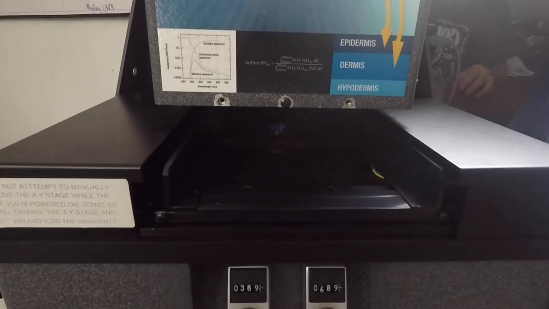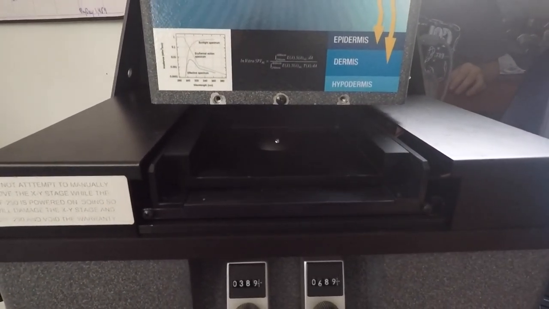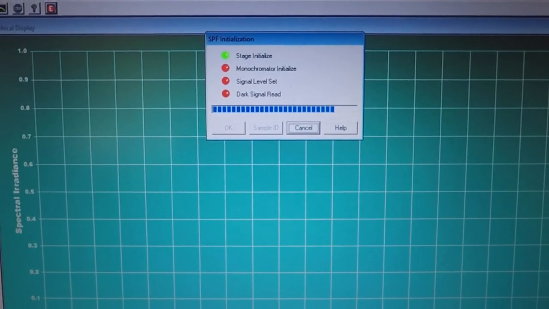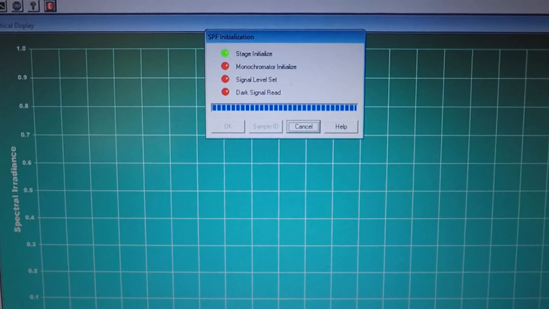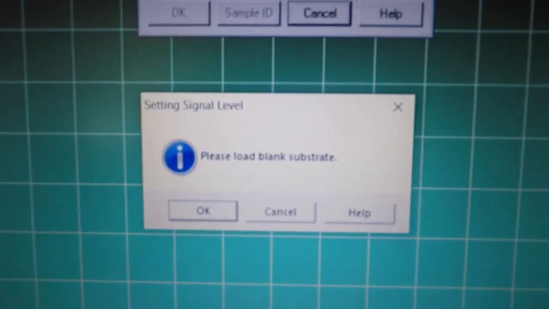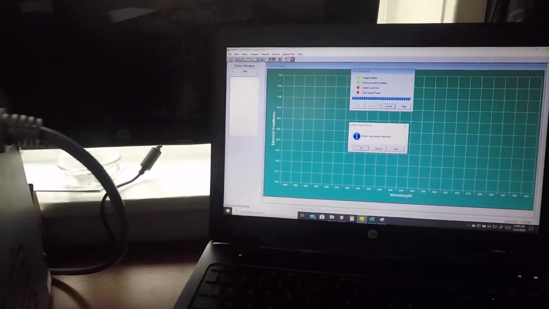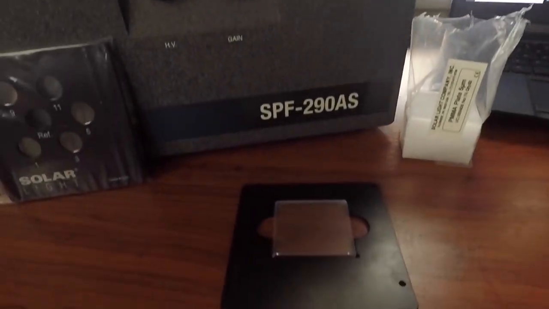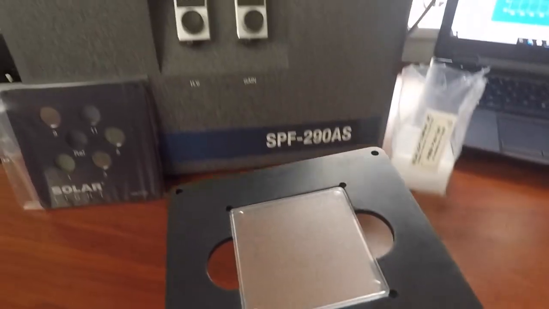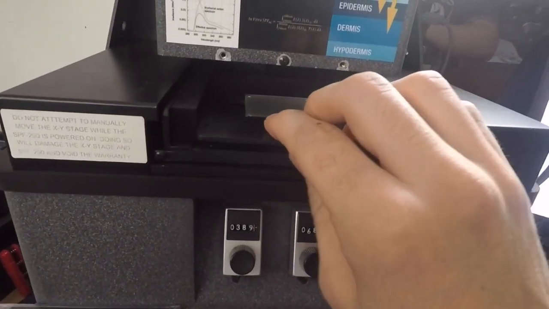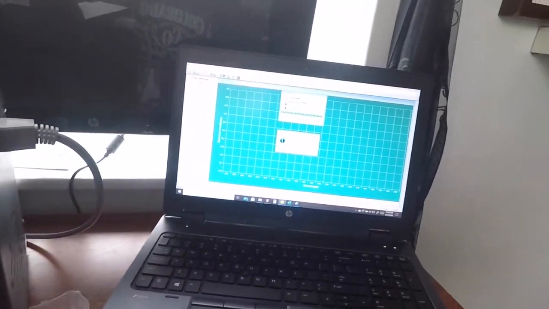As our initialization completes and this stage checks out, we will run a blank, and this will allow us to optimize the monochromator inside. Having that internal monochromator is mostly why this instrument is so robust and so powerful. It's the heart of the 290AS that contributes to the two most important factors in the field that you care about: optical density and dynamic range. These are the factors that determine the performance and the accuracy when you're measuring high SPF values.